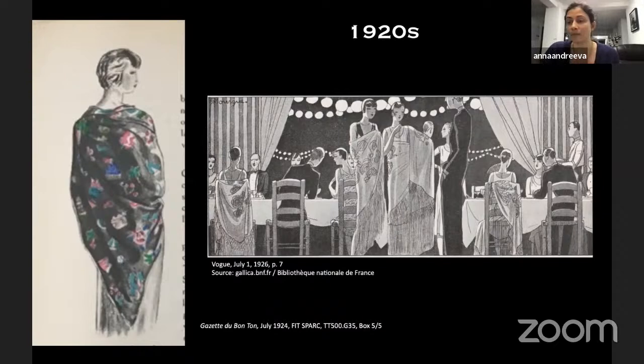So now, by now, the mantón came to represent the greater Hispanic culture, especially that of a popular class, like I mentioned. And this is from 1921, the Four Horsemen of the Apocalypse movie. The scene is a tango bar in a famous Boca district in Buenos Aires. So it's kind of a seedy bar.